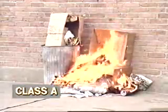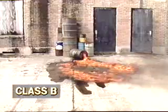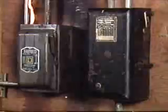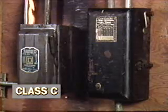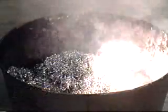Water is often used to cool the fuel and extinguish Class A fires. Class B fires involve flammable or combustible liquids, gas, or grease. These fires require extinguishers like carbon dioxide, foam, dry chemical, or halon, which deprive the fire of oxygen or interfere with the chemical chain reaction. Class C fires involve energized electrical equipment that may present a shock hazard. Class D fires involve combustible metals such as magnesium or lithium. These fires require a dry powder which smothers the fire and doesn't react with the burning metal.